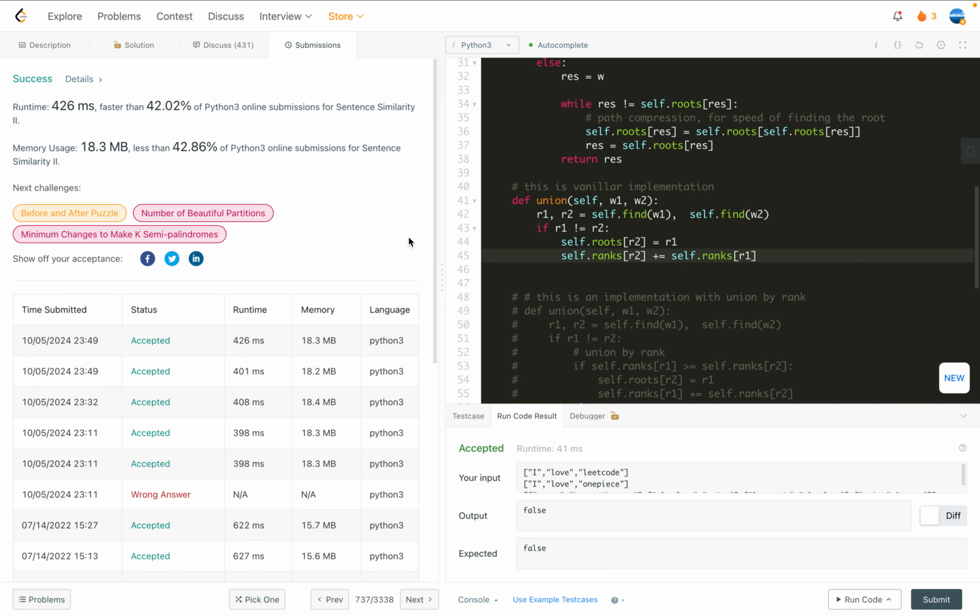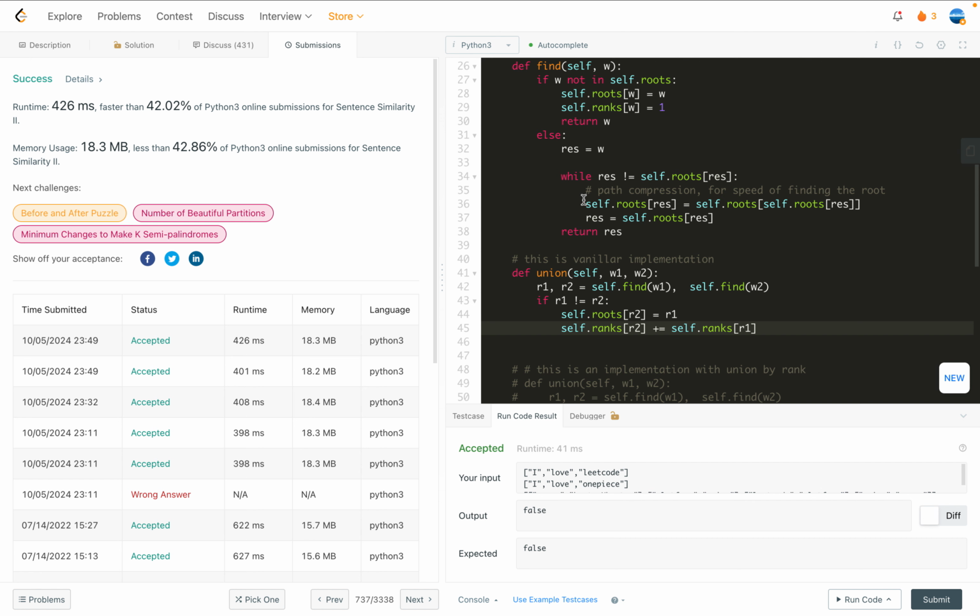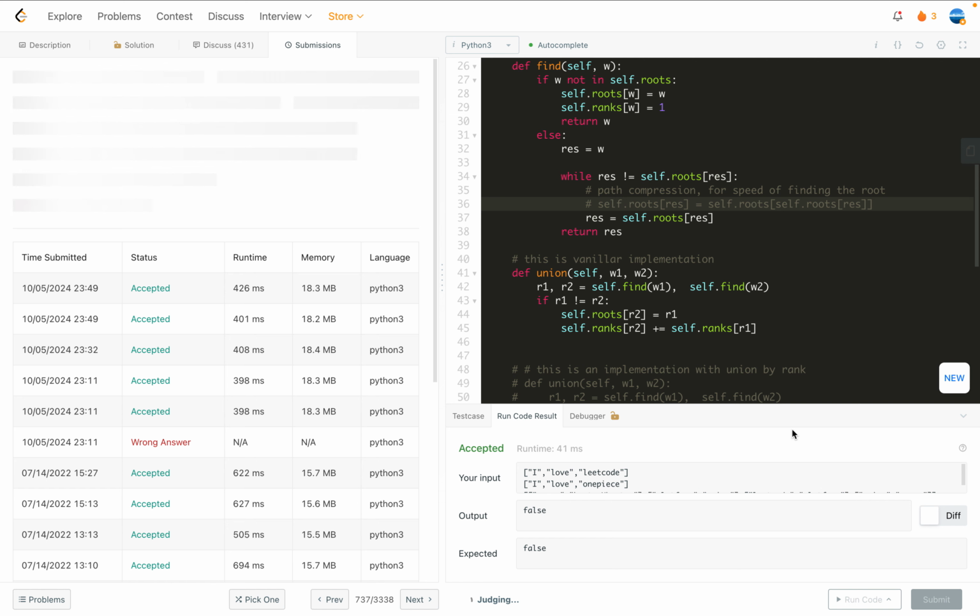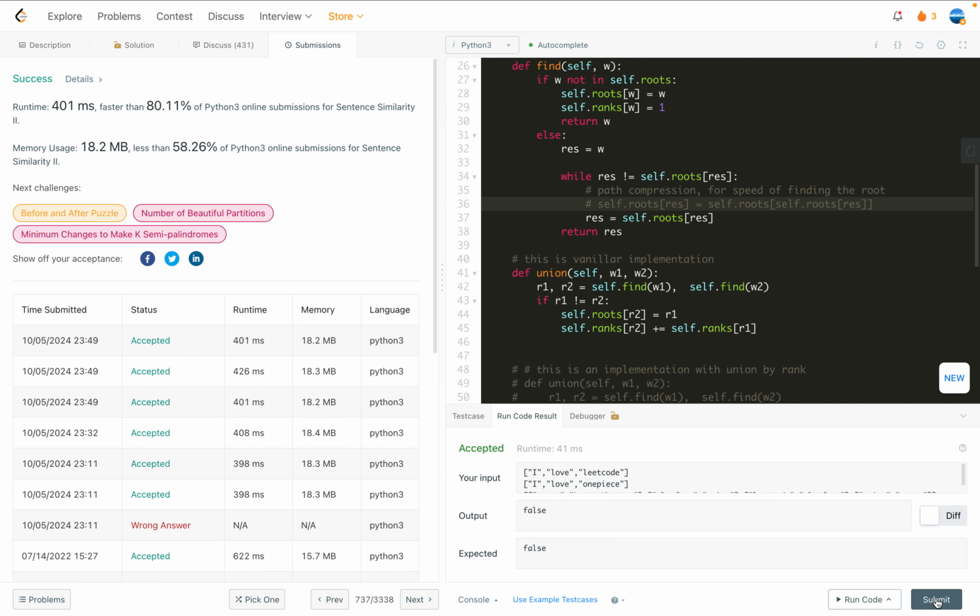It passes all cases, but slower. Now let me also comment out this part and do a test. This still works, but it should be slower overall. This is a statistical power, but not a single run.